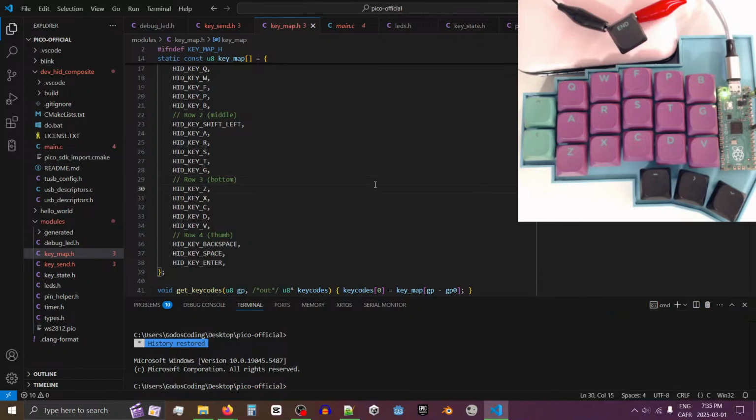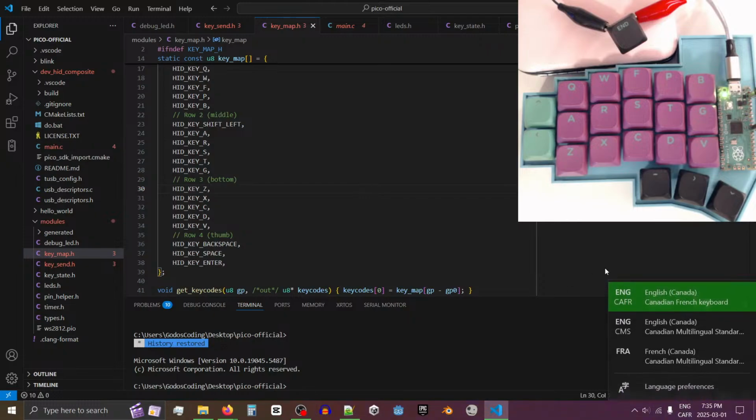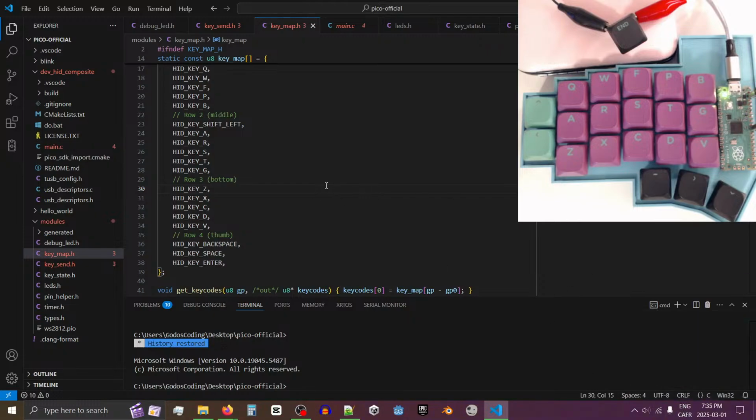Because I want to define the layout in the memory of the keyboard. I don't want to have to define it specifically using a default keyboard layout. What we're going to be doing might not even be compatible with this. The logic is going to be handled by the Pico and we can do all kinds of crazy stuff.